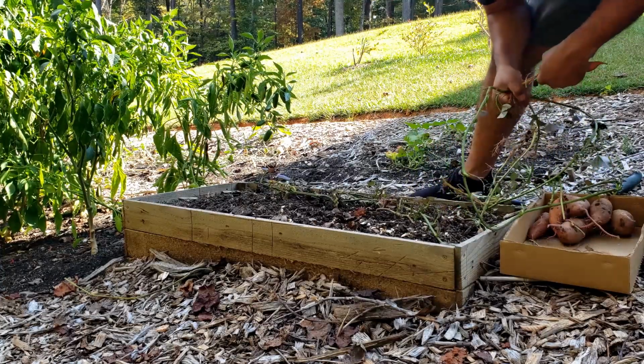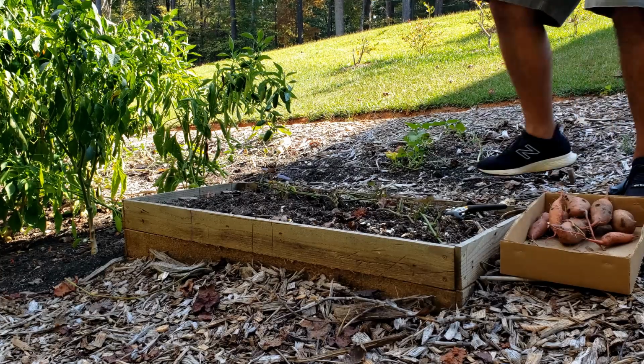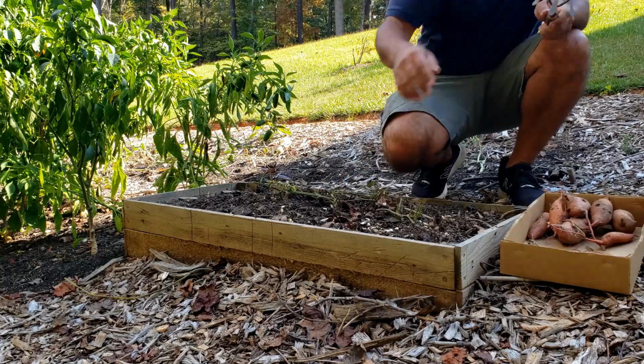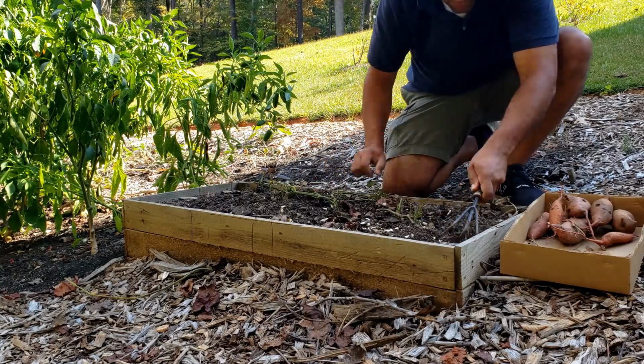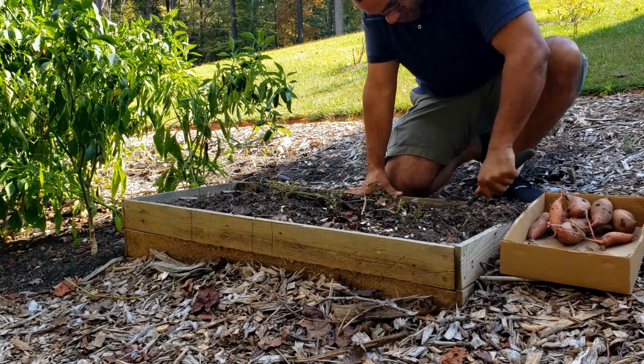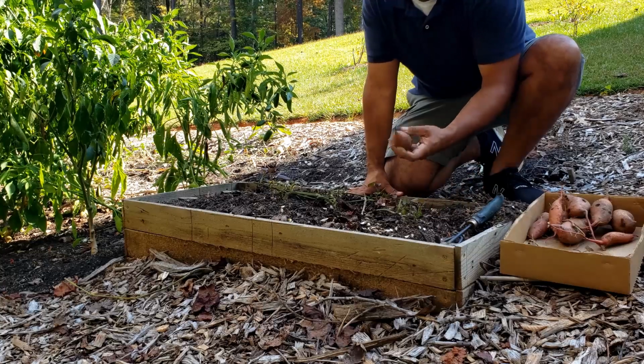I may have to reconsider the composition of those raised beds. I may actually till some of that organic matter to mix it in a little better with the clay soil below. I feel like I might get a slightly better composition of soil and hopefully reduce the chances of this happening again.